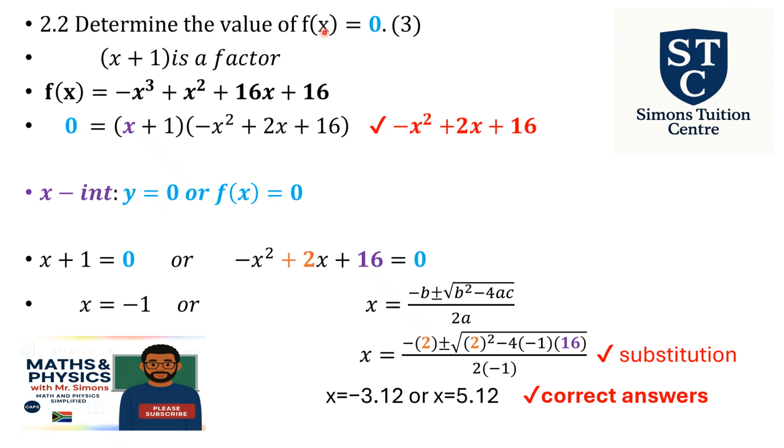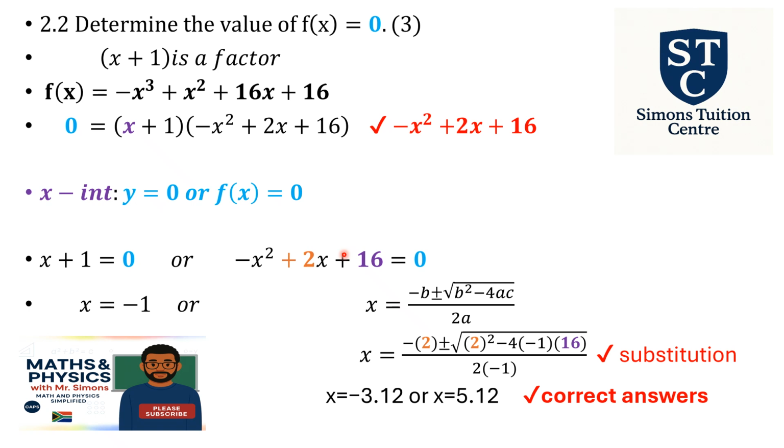Right, we have to get the x-intercepts because according to what they give me there, y is 0. So for the x-intercept, y equals 0. So x plus 1 equals 0. If I take 1 over, x is minus 1. Now the second part, very common in exam. I have minus x squared plus 2x plus 16 equals 0. I can't factorize or use the factors of 16 to get to 2. So I'm going to be required to use the quadratic formula.